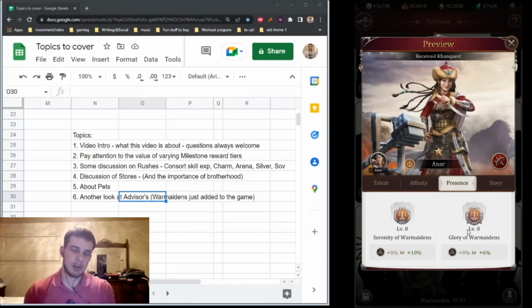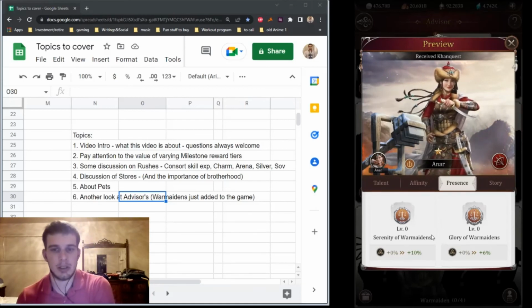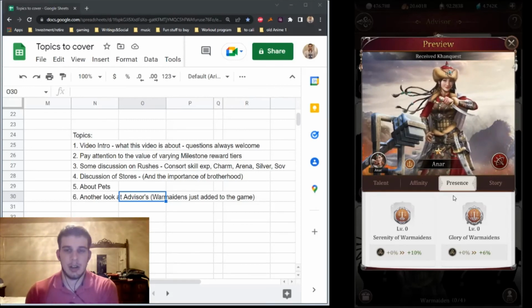And there's really no other orange advisor in the game currently that has both like this. The War Maidens are the first, and that means when the War Maiden is fully built, it is going to be the strongest orange advisor, bar none, currently in the game. Obviously, they might add a better orange class later.